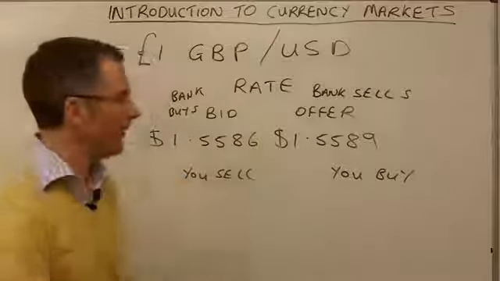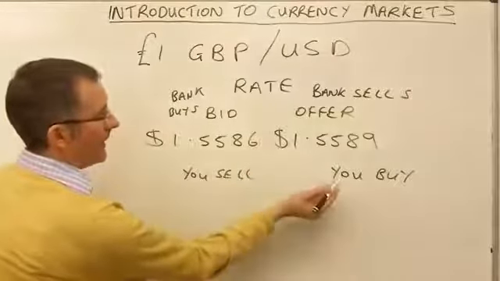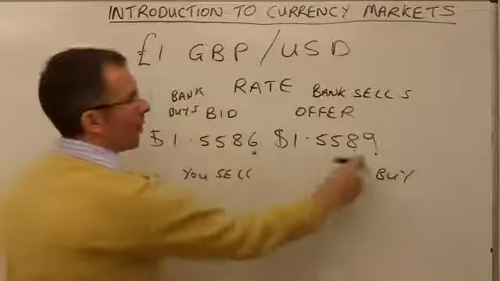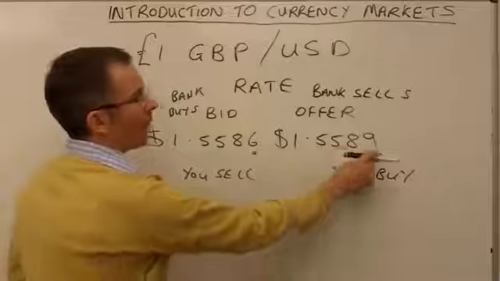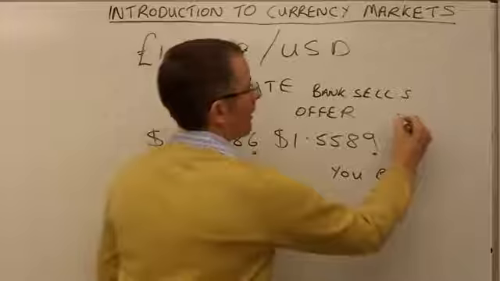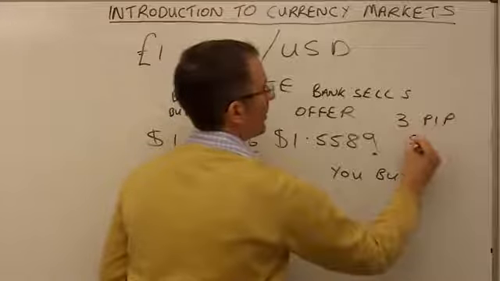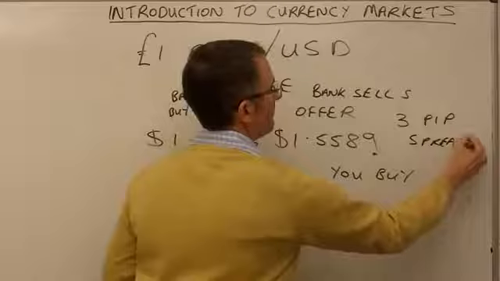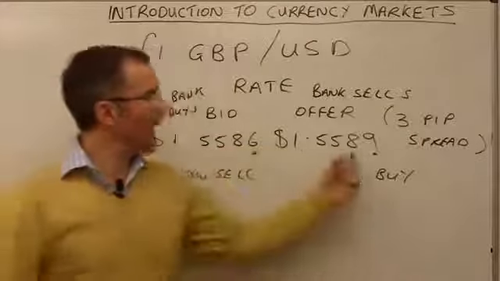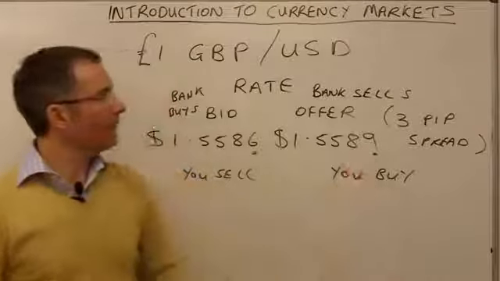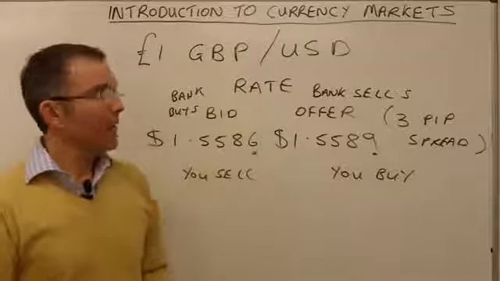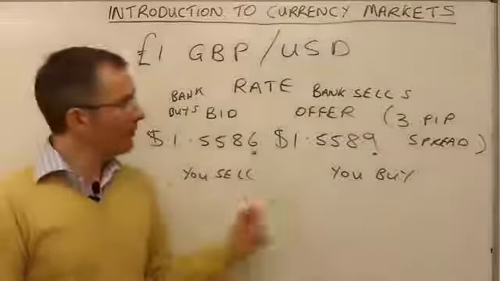And here's another bit of jargon. The spread here is 3 something. So 86 plays 89. That's a very small proportion of $1, 0.0001 if you like, of a dollar. So that would be known, just a bit of jargon, as a 3 pip spread. That's not particularly important, it's just a piece of market jargon, but it just says, well look, the gap between the buy rate and the sell rate, if you like, is 3 pips, and a pip is the smallest movement in a currency recognised by someone trading it.